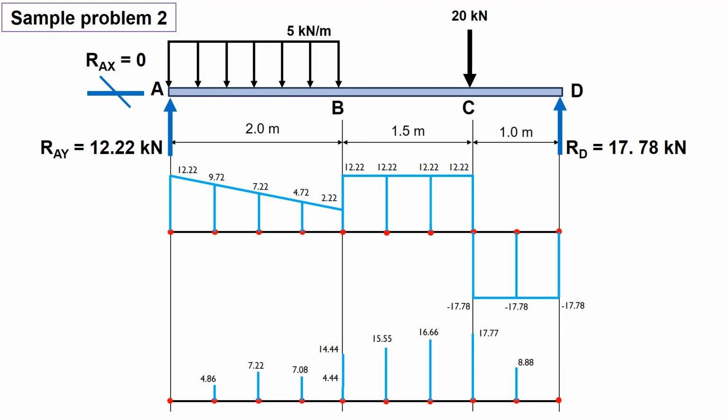Like for this one, from 0 to 4.86, ang difference niyan ay 4.86. While between 7.22 and 4.86, 2.36. And if you will check for the other succeeding differences between two consecutive values, hindi na constant yung rate of change. So if that happens, makaka-create na tayo dyan when we connect the points or yung dulo ng mga ordinates, ang makikreate na dyan ay curved line.